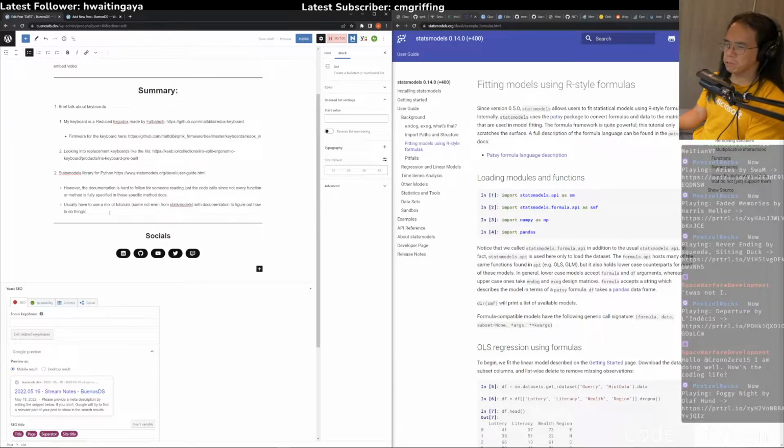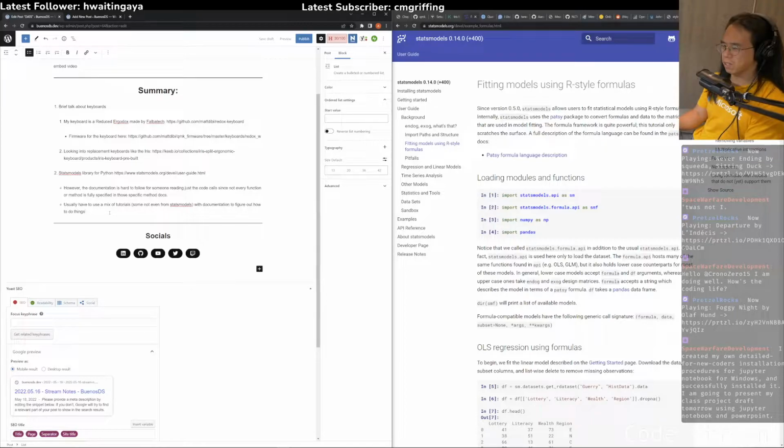Which you could argue is pretty common, but I don't think that's entirely correct. Like the scikit-learn library, and pandas, for example, when you look up actual function calls and data frame stuff, it's pretty thorough. You can at least find links and stuff mostly, and if it's nested, you can just keep following the crumbs and get to wherever you're trying to get to. But statsmodels actually doesn't even have that.